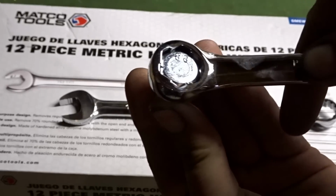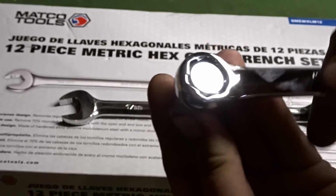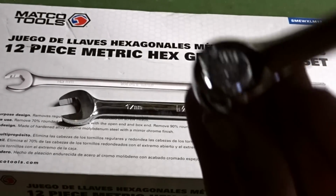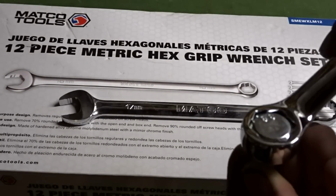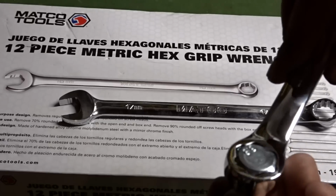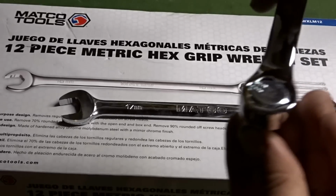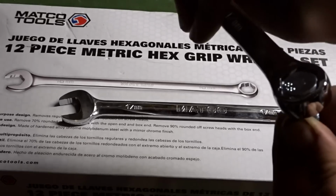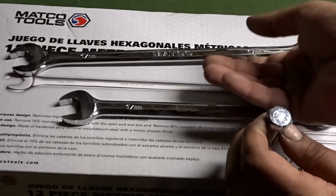And you can see there's a little bit of movement, but that's expected because it's going for a rounded fastener, and the way that it bites in, where the tooth is on it, it digs in just before the edge or the corner of the bolt on the flat. So that is where all your turning force is going to take place when you're trying to back out that bolt or nut that's been rounded.